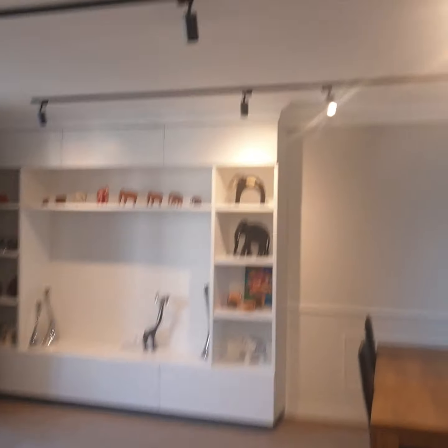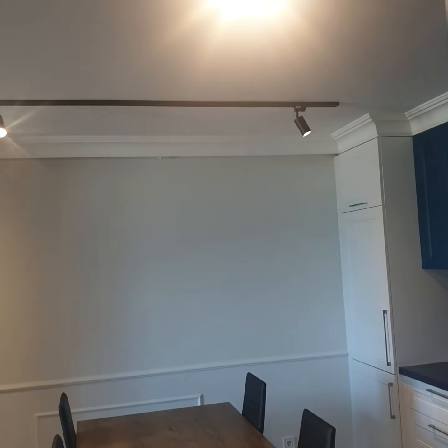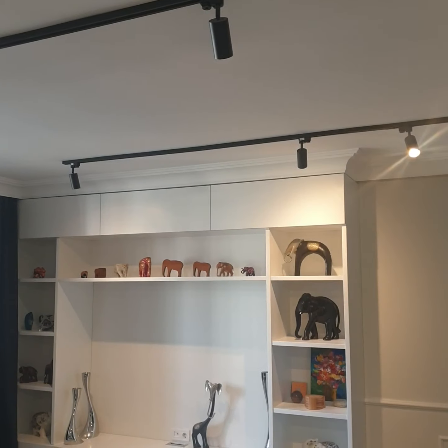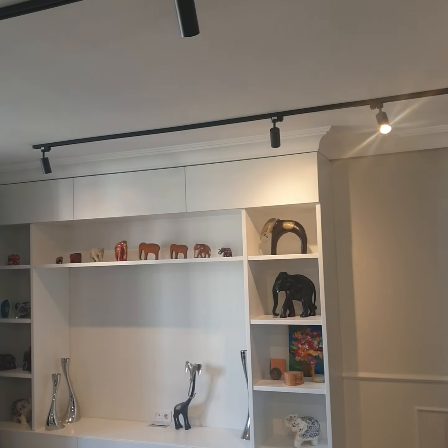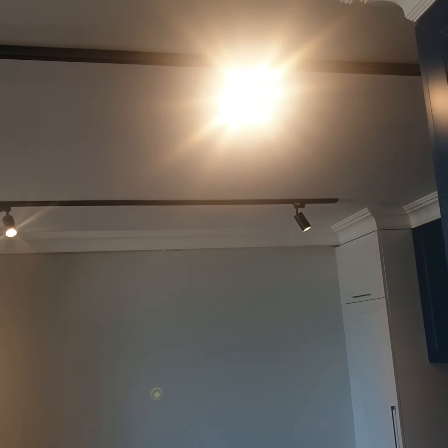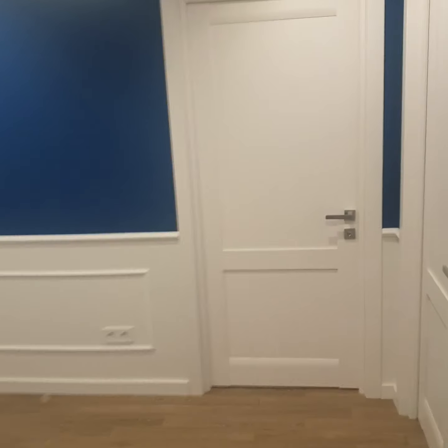And this room too has the dimming bulbs. Let's see if I can get them to do their thing. It's kind of hard to see on here. Maybe you can see it. It doesn't film well. Yeah, here we go. So it's much more steady. Before it was either all or nothing. If you turned the dimmer, the light would go almost all the way out, or it was all the way bright. So this has a better range, but standard light bulbs are still, I think, better for dimming, but the LEDs are catching up.